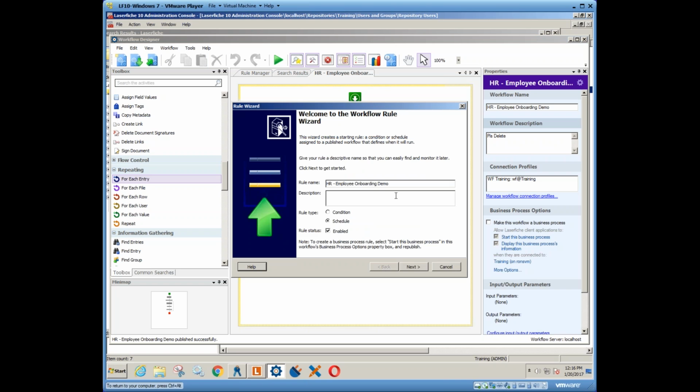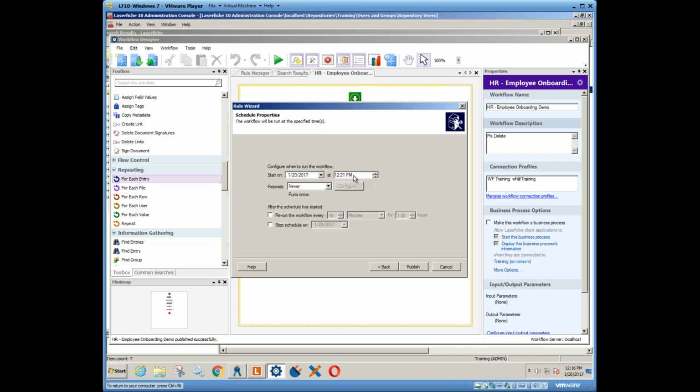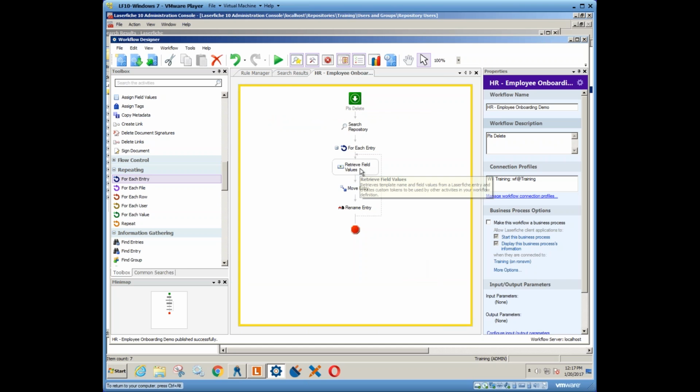If we do that, we get this wizard that asks how you want to schedule it. We'll say we want it to run today, five minutes from now, and it'll run just once. If we needed it to rerun every few minutes, we could do that, or tell it to stop. There are some neat configurations, but basically a workflow can be set to run on schedules or whenever it's triggered because some action occurred. We don't have to wait, though.